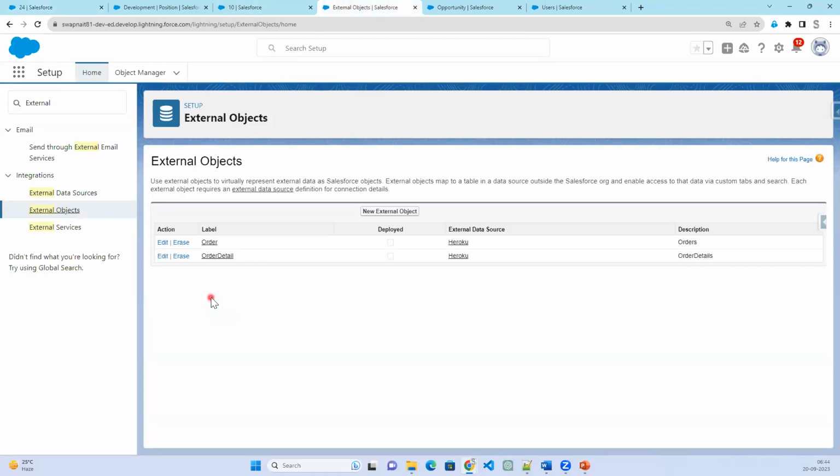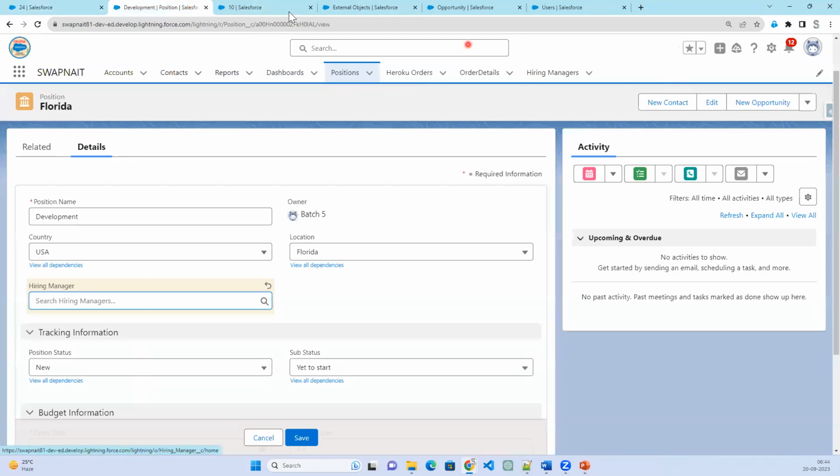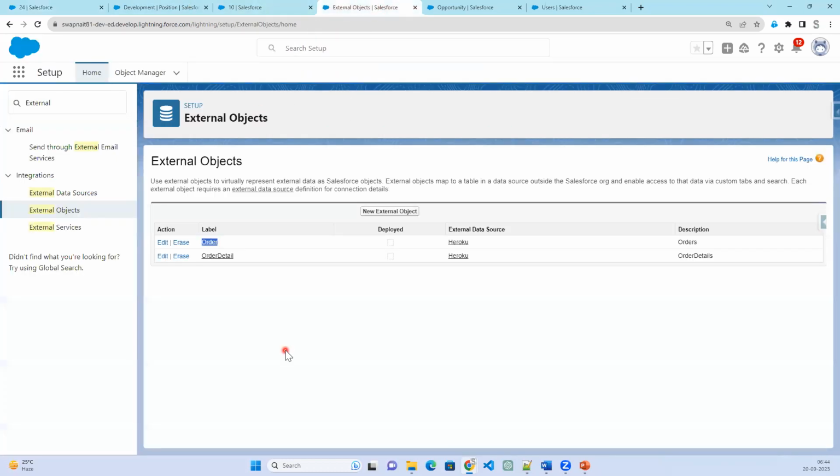So we have some functionalities here. The functionality will be based on the order information. The actual order is happening in the hierarchy system. Based on the order information, I want to perform certain activities, like implementing some logic, maybe for the invoice. So first I need to get the details from the external system, store that information here in the external object, and then based on the data I'll be linking it for the invoice.